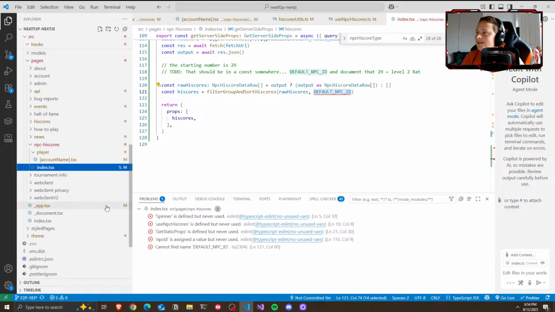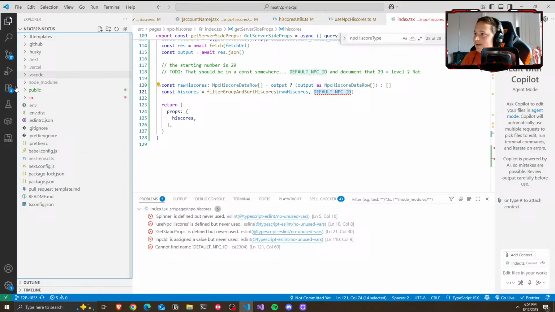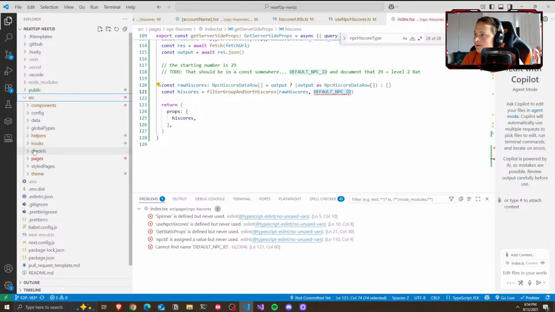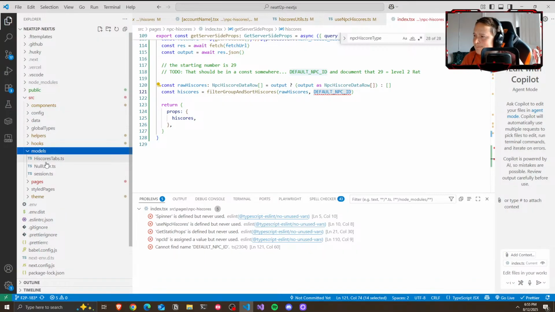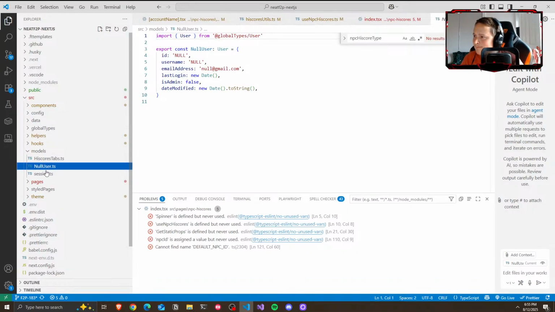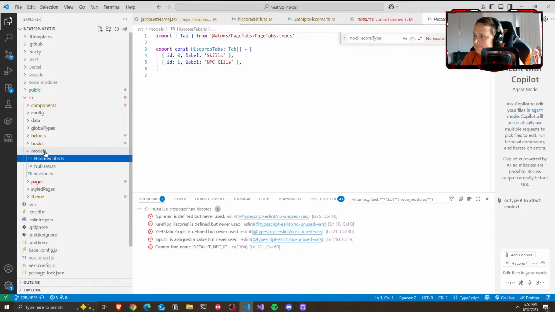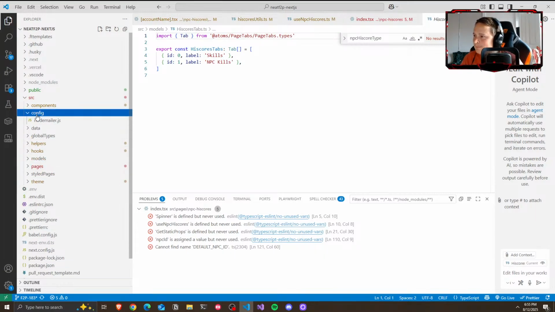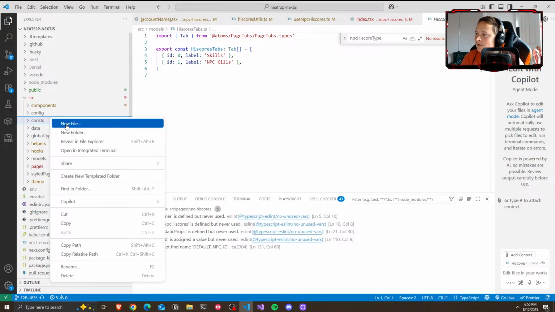So yeah, let's have a const file somewhere, I forget, I think I have one. Data, no. I don't. I think we just have. Usually I have like a const folder.